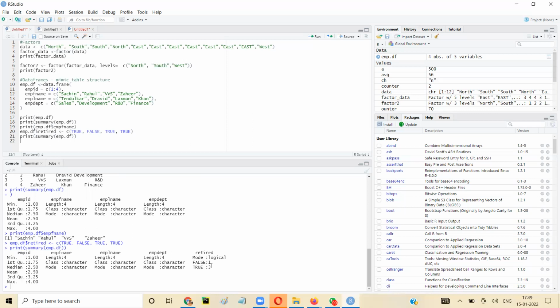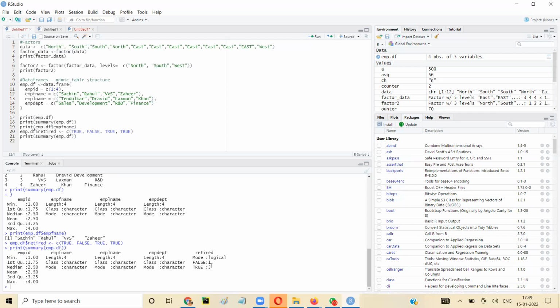Now let's add an extra row. To add a row, we have to use what is called rbind, or row bind. You have to create one more data frame with the same column values so that it knows which column to bind.